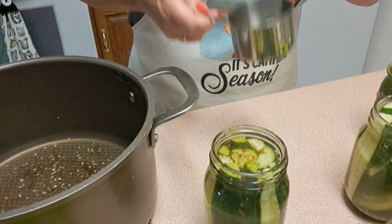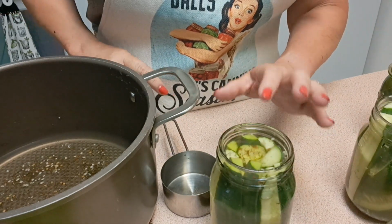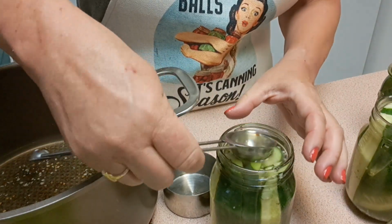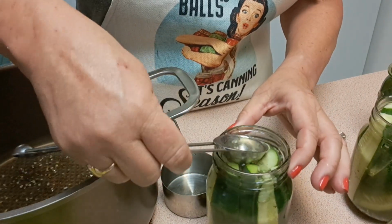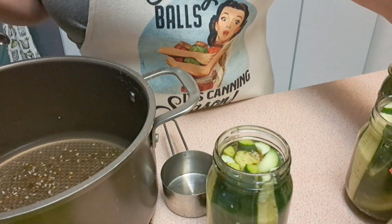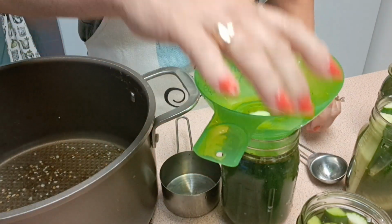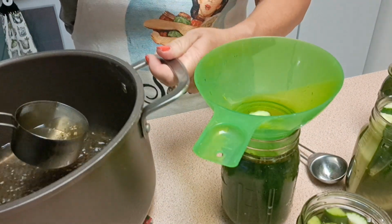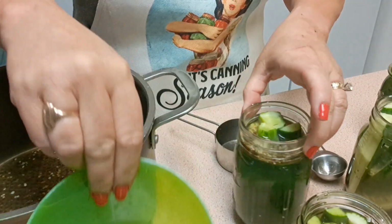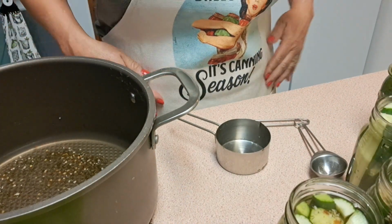All right, so we got everything in all of them. We need to clean off the tops of all of these now. And this one I'm going to take a little bit out of. Got a little too carried away. Okay, I think all this one is more. We still have to debubble. So debubbling we'll do first, because then if we need to add any more room or any more liquid to it, we can. So I think all my liquids are at a good spot.